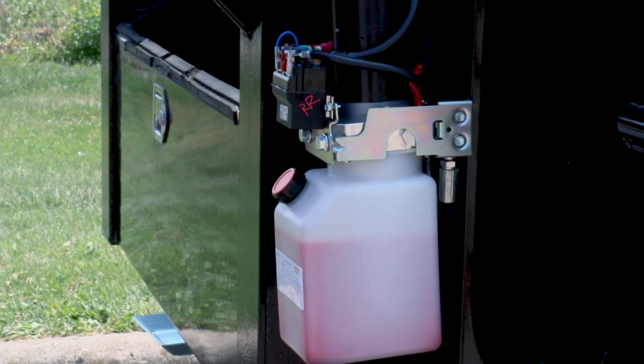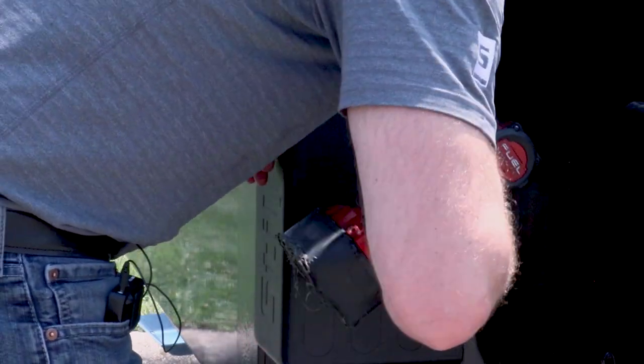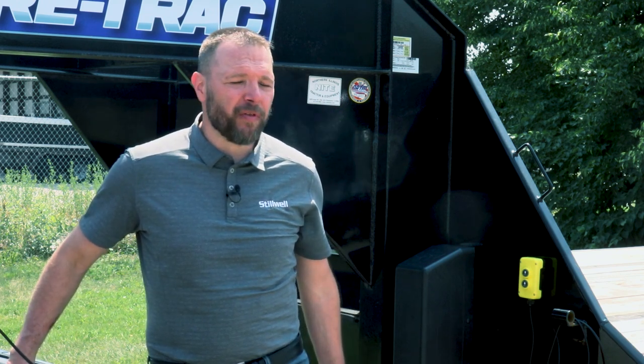Now that the bleeding procedure is complete, we can put the cover on the power unit. That's the process of installing dual Atlas hydraulic jacks on this gooseneck trailer with a cube.